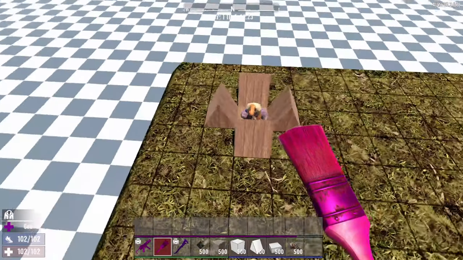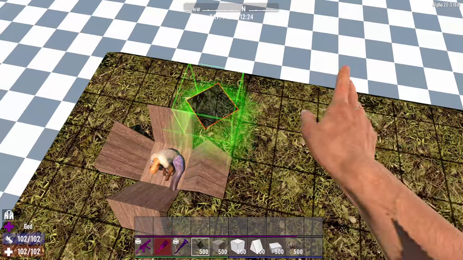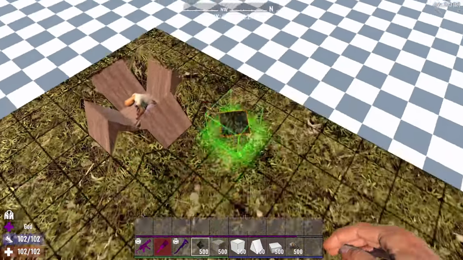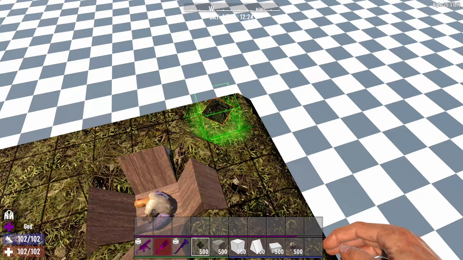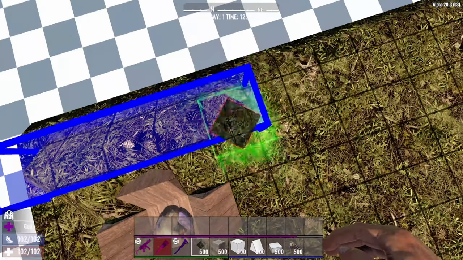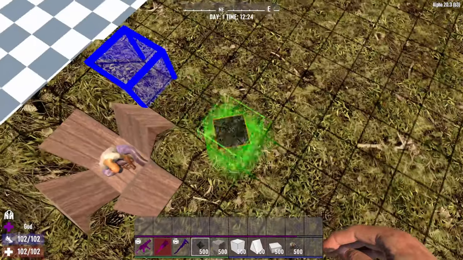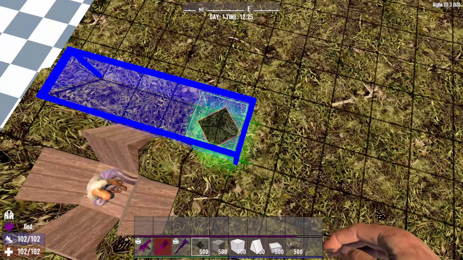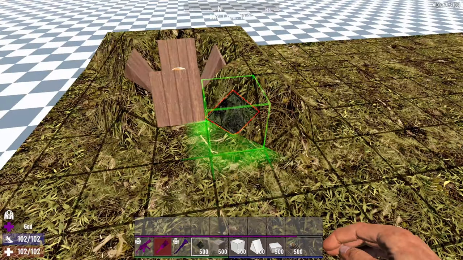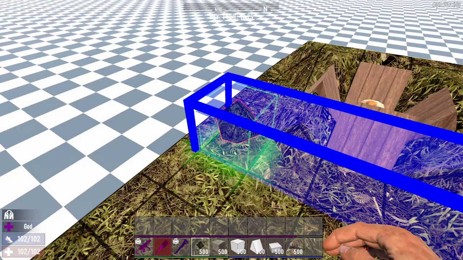So now we need to fill this in. We're going to go ahead and just throw some terrain blocks in each of the corners. I'm just going to use the same topsoil as I have here, and I'm also going to surround this entire area with these same terrain blocks. So backspace, do my Z key, and Z key there, L to fill. It's kind of hard to see because it's all the same color, but it's basically just building the terrain all around this.